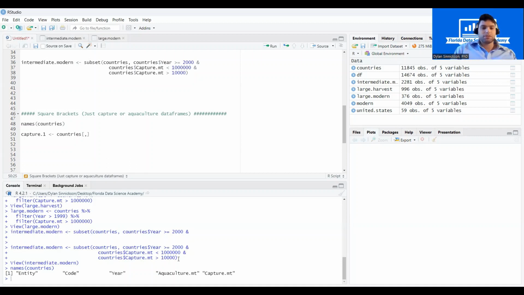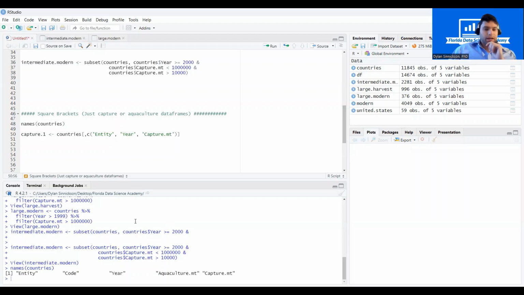So if we want to subset only for entity, year, and capture, what we can do is use the concatenate function. So that's the c function. And you can use the double quotation or the single quotation, it doesn't matter. So I'm going to call entity, and then I'm going to use a comma, and then I'm going to call year, and I'm going to use a comma, and then I'm going to call capture.mt.